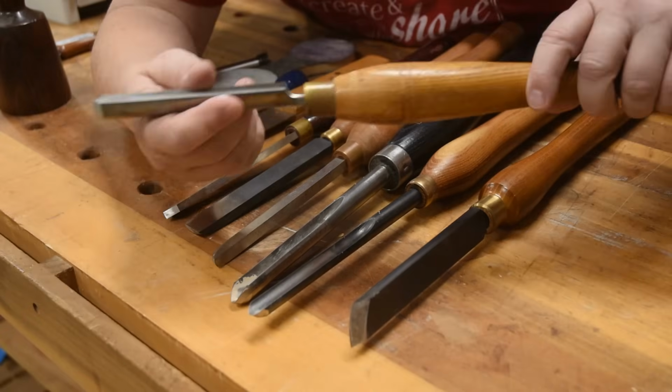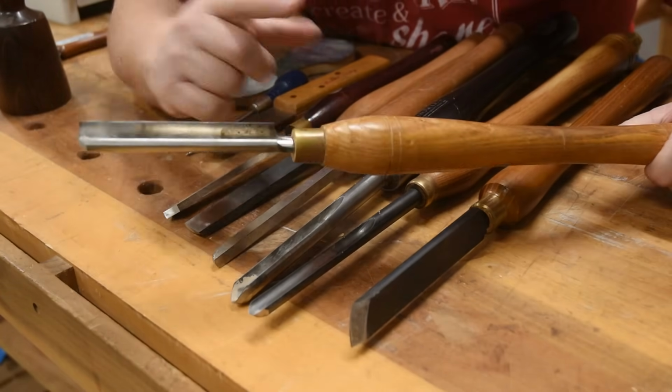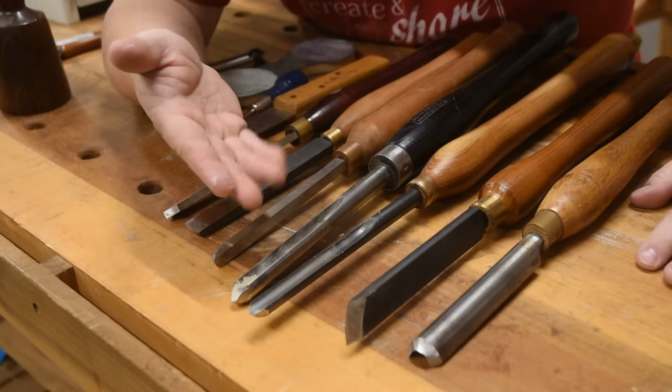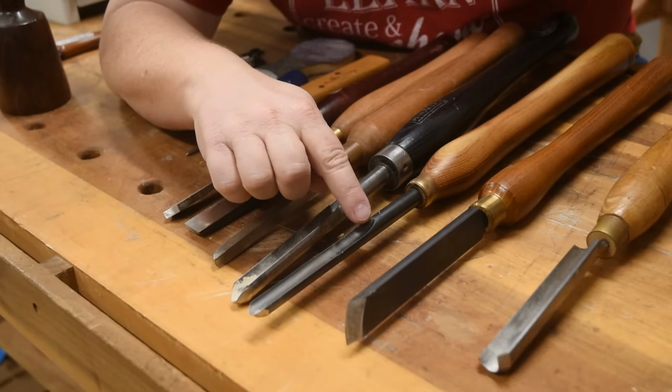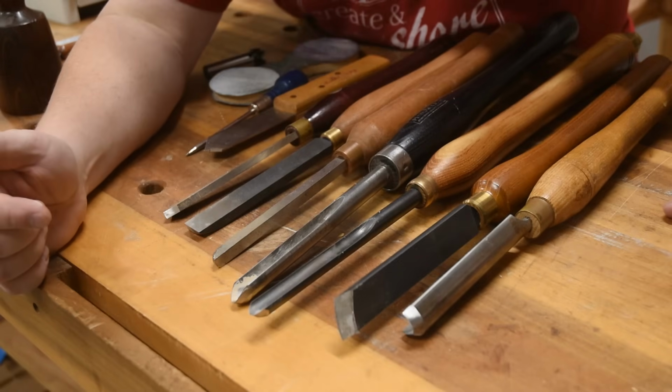Plus, if you just go buy an inexpensive one, it's probably going to come with a handle and stuff like that. Whereas the higher up you go, you might spend the same amount for this as you did for this, but with this one right here, all you're getting is the blade. You have to make all the handle and stuff like that.